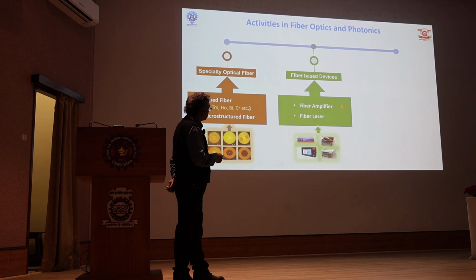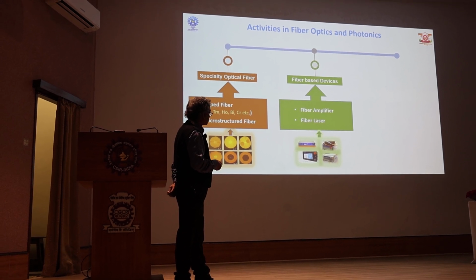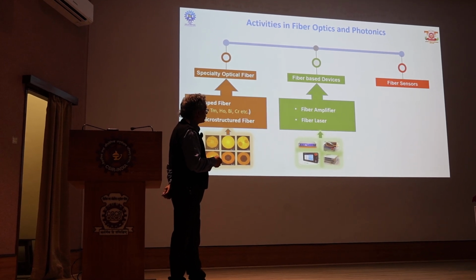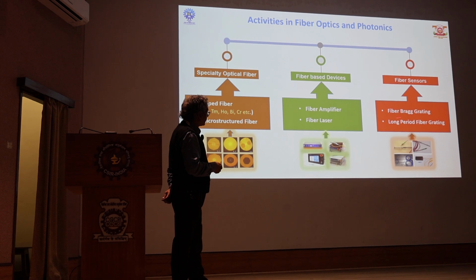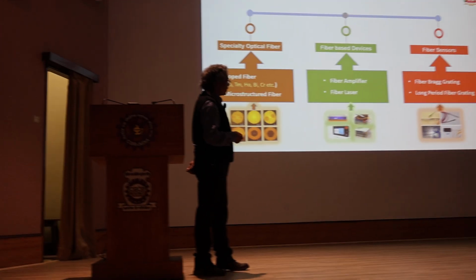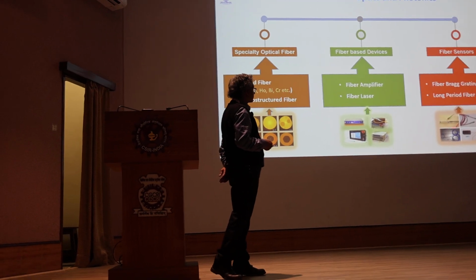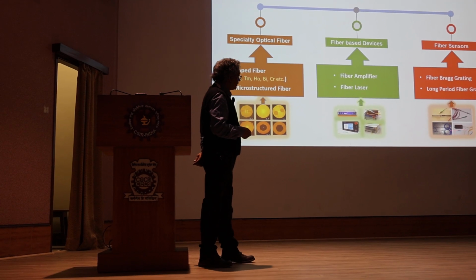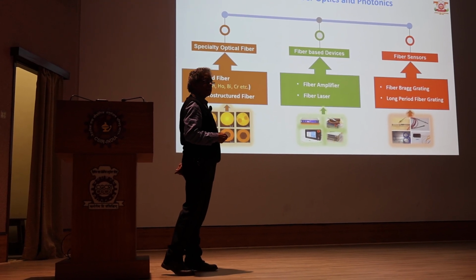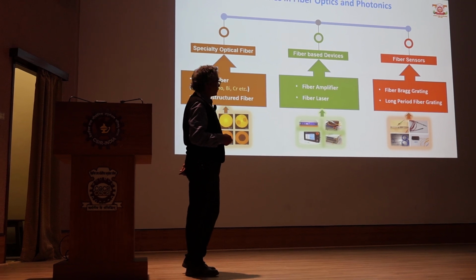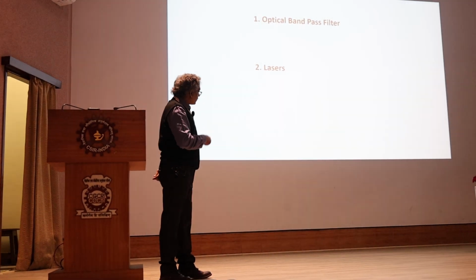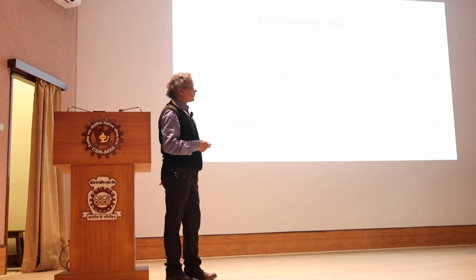First is a fiber optical amplifier and a fiber laser. Third, the same optical fibers in different forms are used to develop fiber optic sensors, where the fiber Bragg grating, which is a terminology which I will introduce from a very basic level for a better understanding, can give us a lot of sensors where mostly the electrical sensors are unable to play any role, where these fiber optic sensors are used.